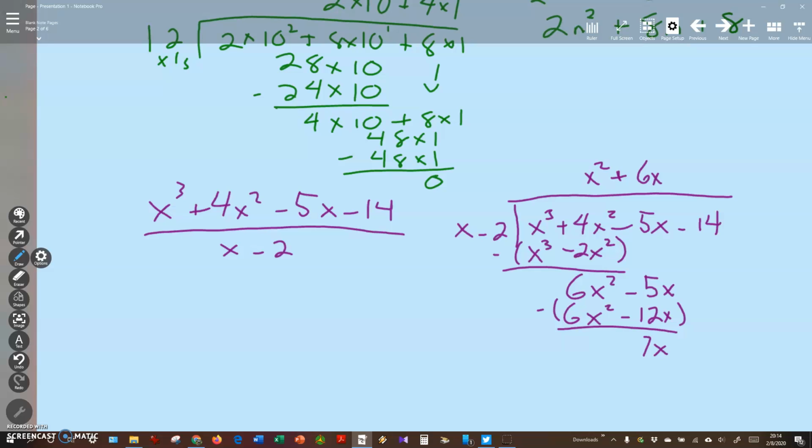Now finally we want to get down to our 1's place here, which is the 14. I'll bring that all the way down, and then ask the question again, how many do I need to get out of there? Well, it turns out that I'm just going to need 7 of those. 7 times x will give me a nice 7x there, which will work fine. And, oh, look, it's going to actually work with the 2 as well. And if I subtract this away, I'm going to get 0 remainder, which works wonderfully.